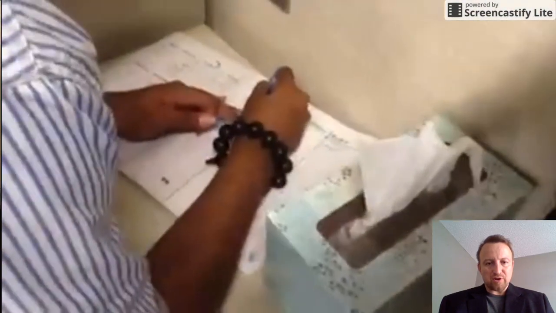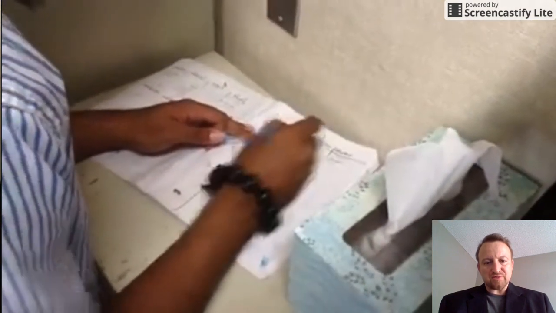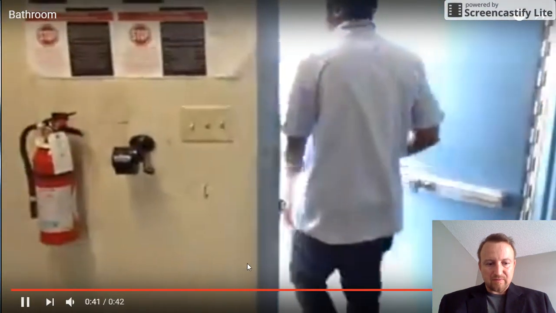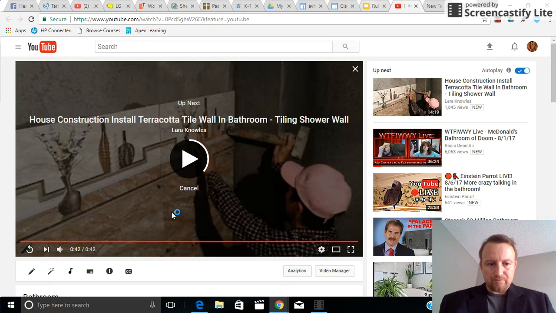This is for your own protection. It says where you're going, what time. He put RR for restroom so that I know where he's at. If you ever have to go anywhere, always sign out so that I know where you're at. If someone asks for you, I know what you're doing. Cool.